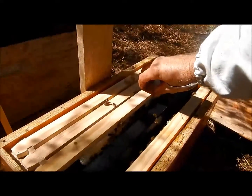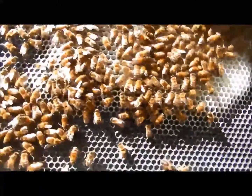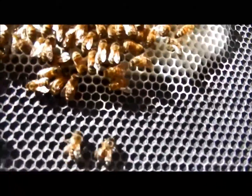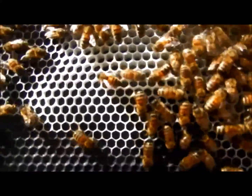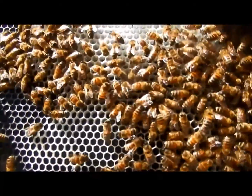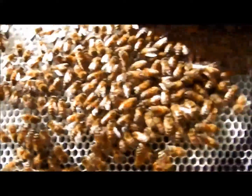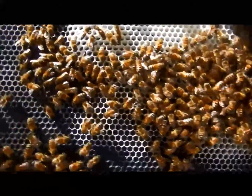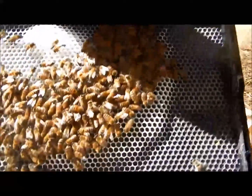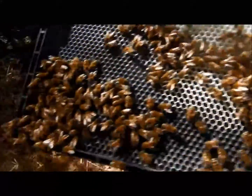However, I think the queen's been practicing. Not only has she accepted the other side of this one — there are actually eggs in them. In fact, two or three of them have multiple eggs — two and three eggs — but they're all at the very, very bottom. So I'm hoping it's not a laying worker. But most of the others are singletons. There might be a good couple of hundred eggs there, and maybe two or three with more than one. So she's practicing, hopefully.